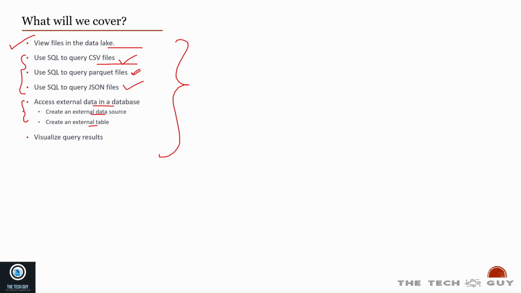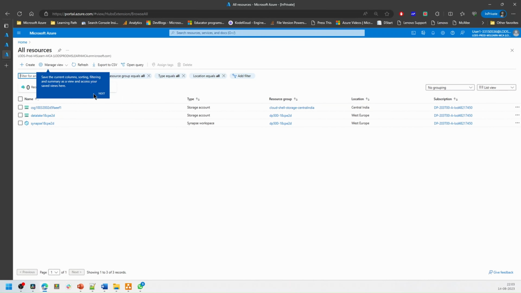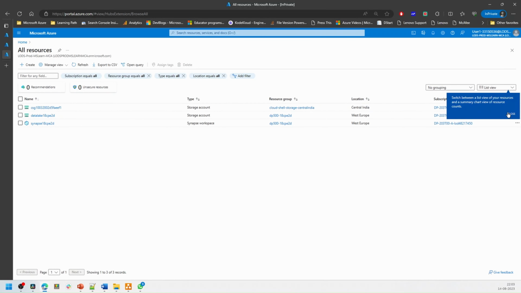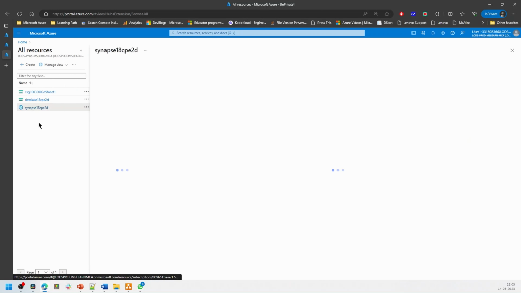Okay, now let me open my portal. This is my Azure portal. I've already created my Synapse workspace. Let's go to the Synapse workspace. How do you load your Synapse workspace?